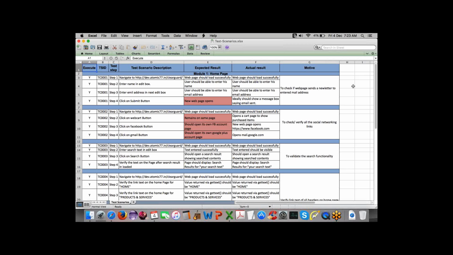Yeah. I just had one question. The cells which I have highlighted in red, I believe that these are not the actual requirements by the client. For example, if you refer to test case 1, and if we click on the submit button, it just opens a page.